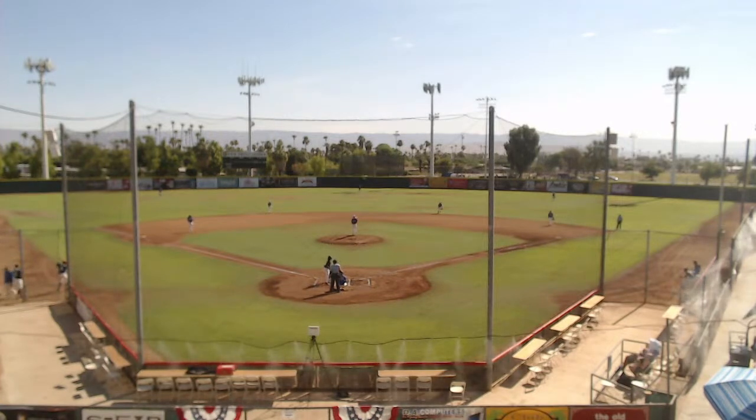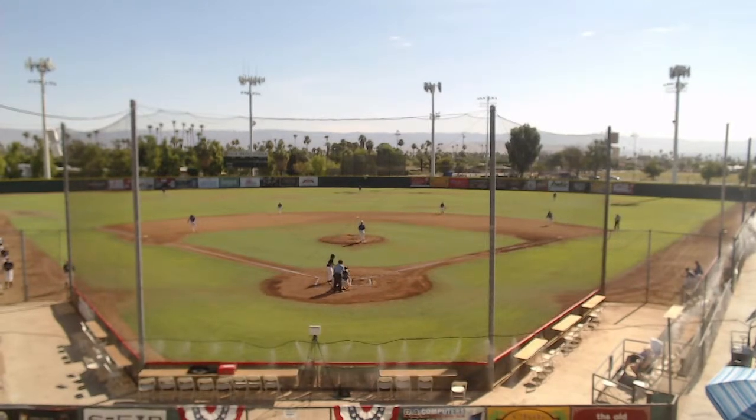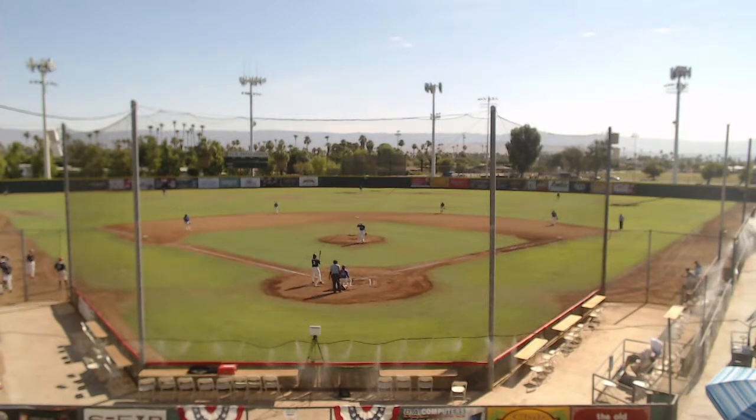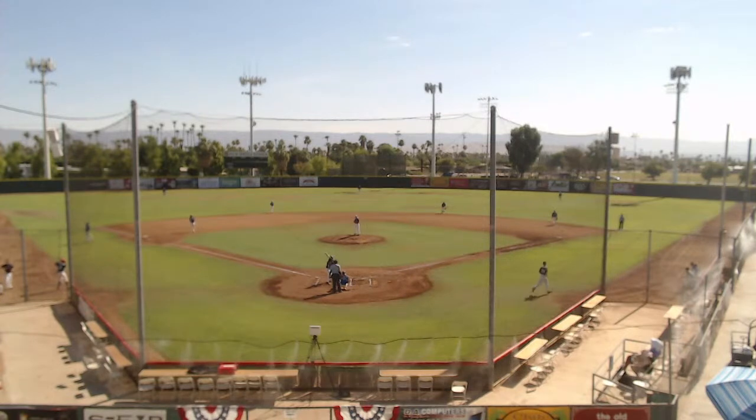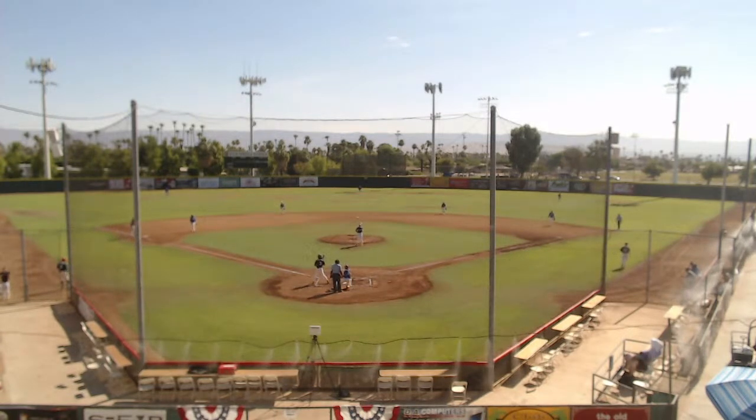Patrick Sweeney will take the ball for the Blue Sox, facing off with Jalen Edmonds here to start. Here's the first pitch of the contest, and it's a little high and tight. 1 ball, no strikes. We'll get started here at 9:01 a.m., just a minute tardy. It is 95 degrees. Projected high here today will be up around 112. The 1-0 pitch is also off the inside part of the plate, and the count is 2-1.